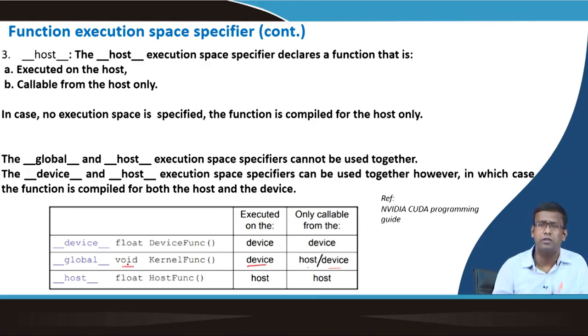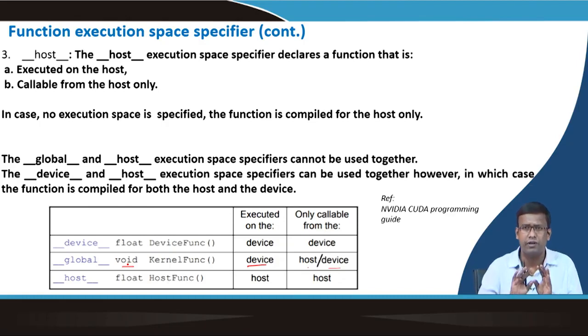These are the three types of execution specifiers. So, whenever we look into a CUDA program, we look at the functions and see what execution specifier is mentioned before that function, and based on that we identify what type of function it is. Is it a simple function called by the CPU program to run on the CPU? Is it a kernel called by the CPU to run on the GPU, or is it a function which a GPU kernel calls and is executed on the GPU? These three types of functions are important. They are present in the code and they are compiled separately. Their compilations branch out differently.